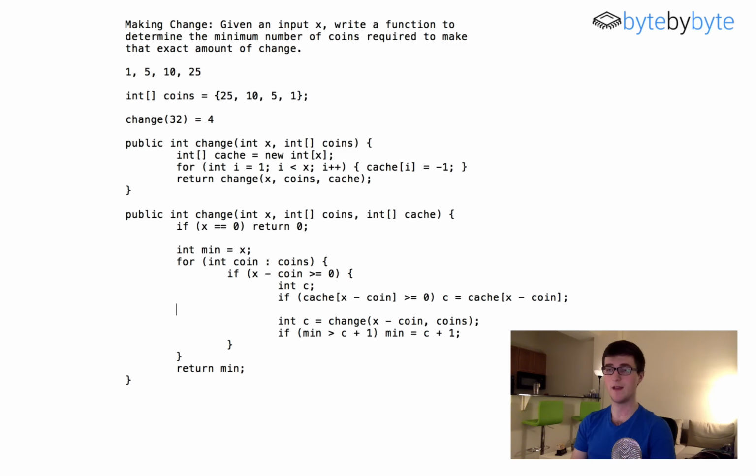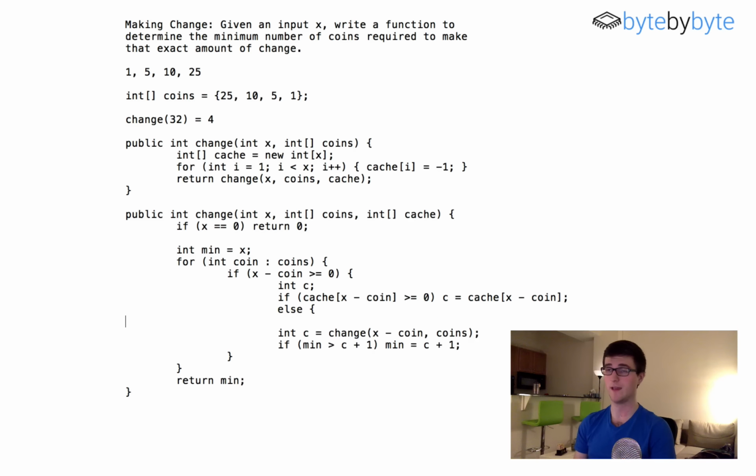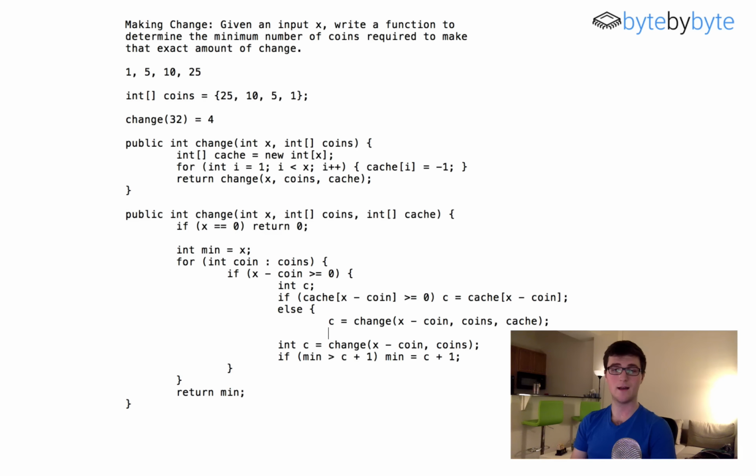That's pretty simple. Otherwise, I'm going to calculate change of x minus coin and then save it in the array. So I'm going to do c equals change of x minus coin, cache, and now I'm going to say cache of x minus coin is equal to c.